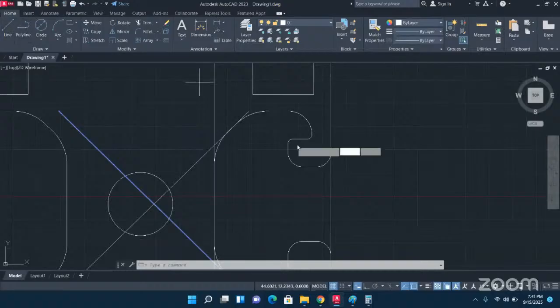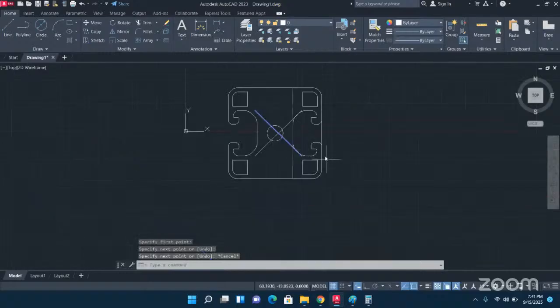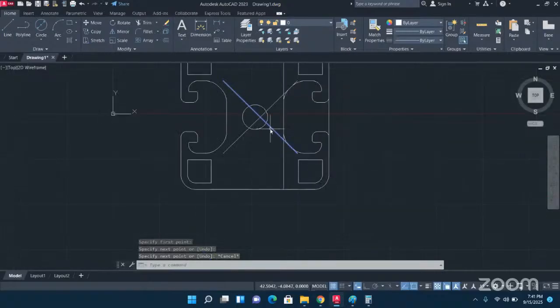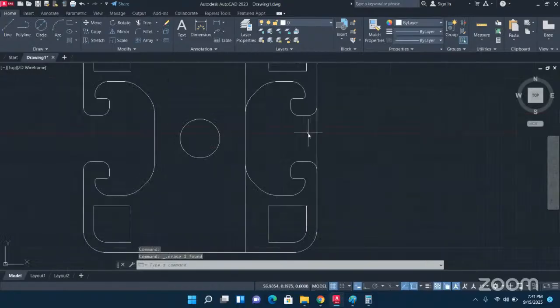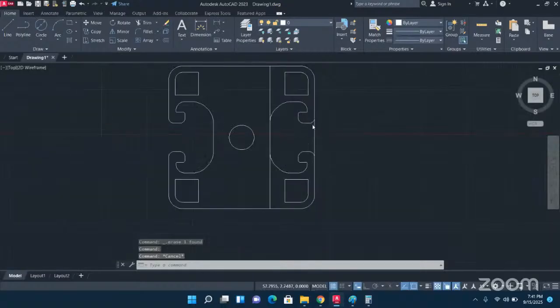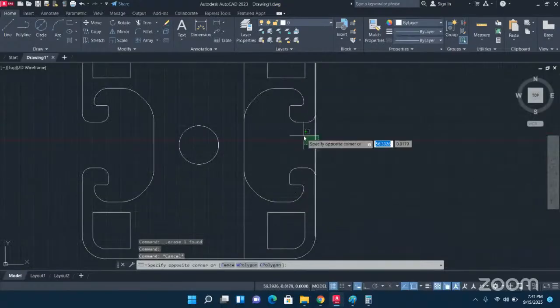I just need to create a line here like this. You can actually just mirror that. As simple as it is, you can just mirror it.